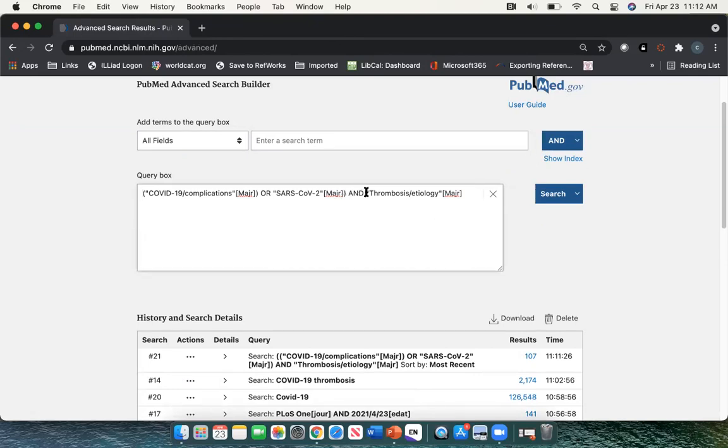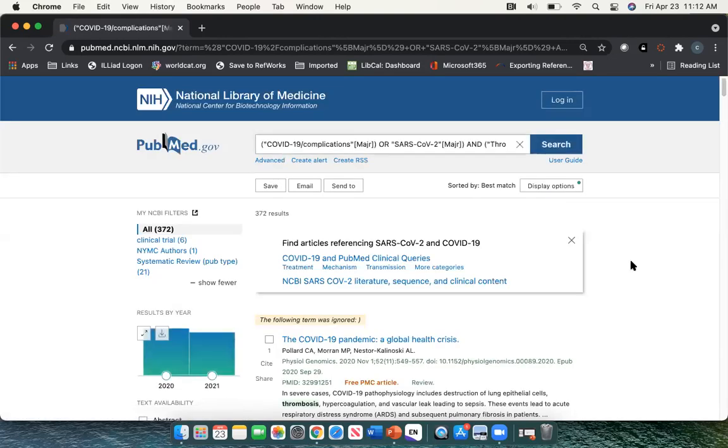So here's where I want to add my parentheses since it's a separate family. I did see a spelling that looked interesting for thrombosis. See what happens. Oh, see how we upped our results.